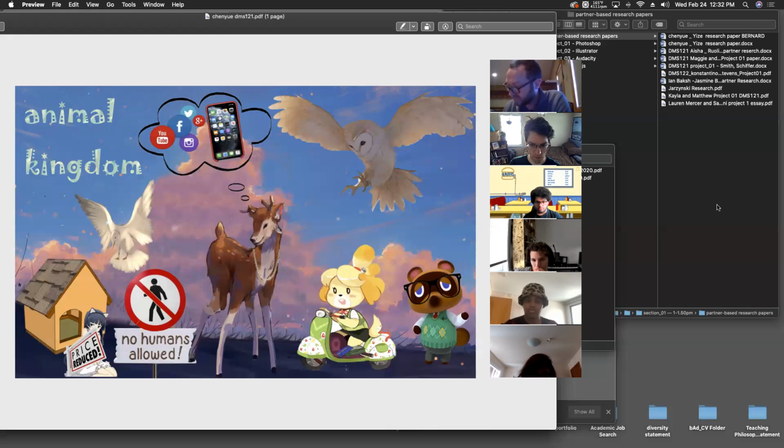In this world dominated by animals, humans have very low social status. In real life, we can always see signs like no animals allowed or only humans allowed. So in this world, I made a sign that says no humans allowed. With my project, I wish people can think from animals' perspective and try to protect animals in real life.